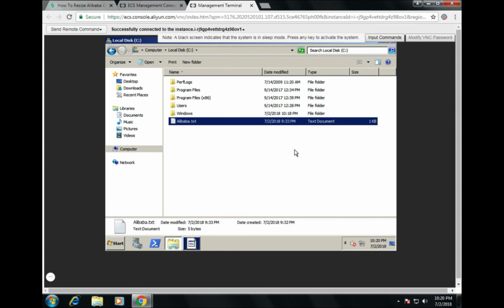The second experiment was about how to change the system disk. We created a file in the ECS instance system disk, created a custom image, changed the system by using the custom image, and then resized the system disk. Finally, we checked whether the file was affected when the system disk was changed and resized. From these two practical tasks, we acquired the necessary know-how to resize an ECS instance's disk, to create a disk snapshot, to add a disk to the Windows system, and to create a file system.